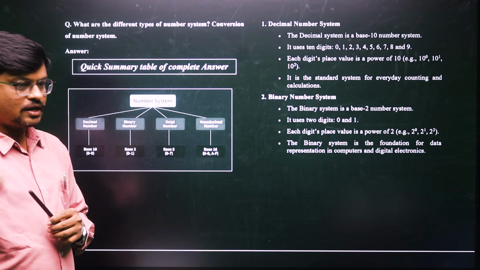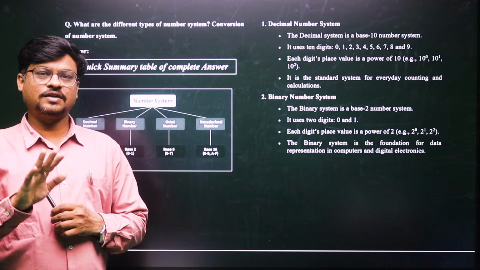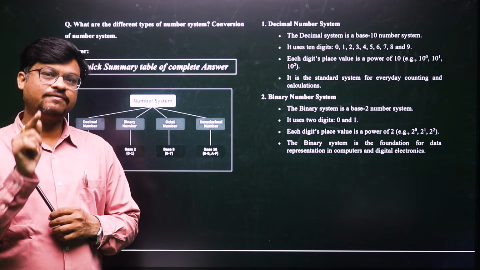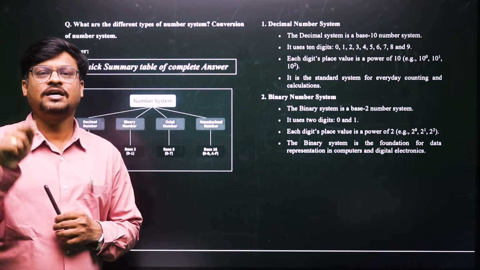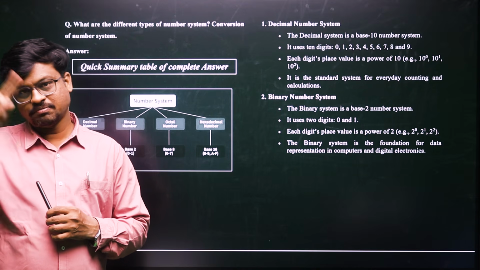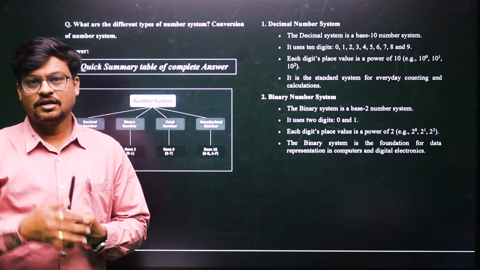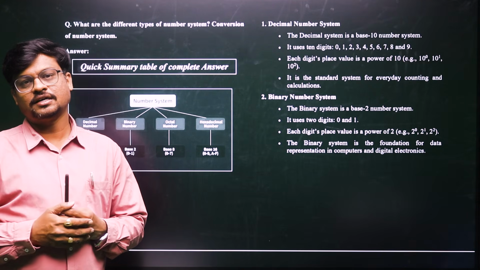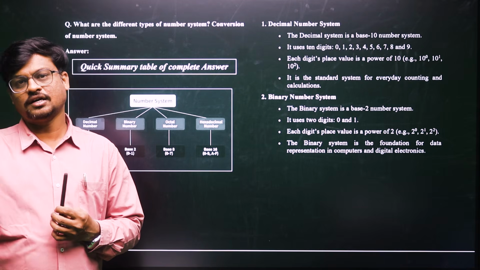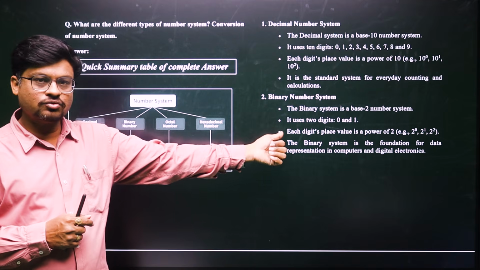Same way I will go on like this. 36, 37, 40. 45, 46, 47, 50. Now when it comes to 75, 76, 77, I jump directly to 100. After 77, I jump directly to 100. Because I don't have 8, I can't write 78. I don't have 9, I can't write 79. Same time, I can't write 80 also because 80 is not available. This is a different representation of the data. And where do you use it? I'll show you.